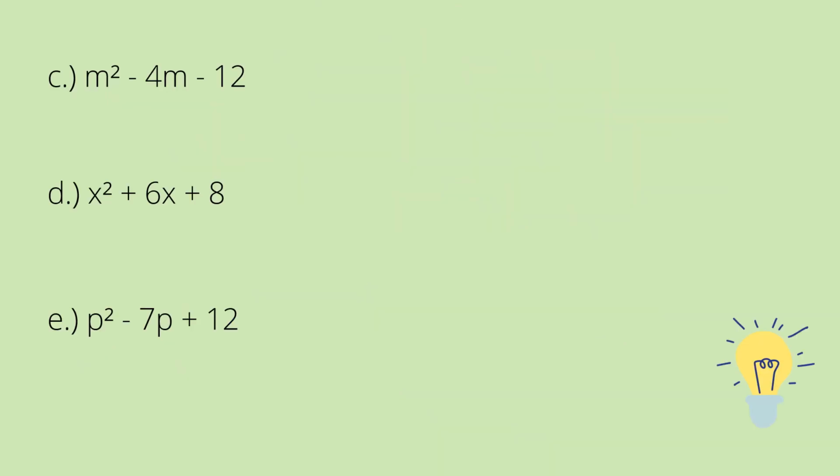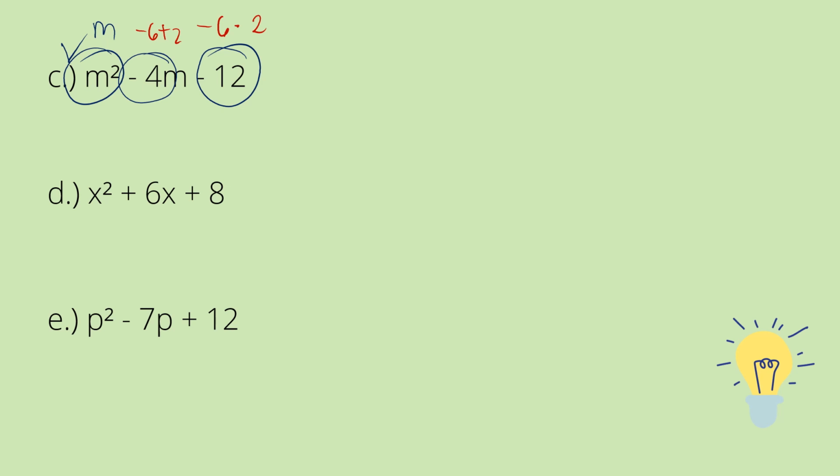So let's now have another examples. So we have m squared minus 4m minus 12. So may negative na tayo. So m squared, perfect square trinomial? Check. Perfect square number. So check. So galing siya kay m. M times m is m squared. So what are the numbers? When you multiply, you'll get negative 12. And when you add, you'll get negative 4. Isip-isip.